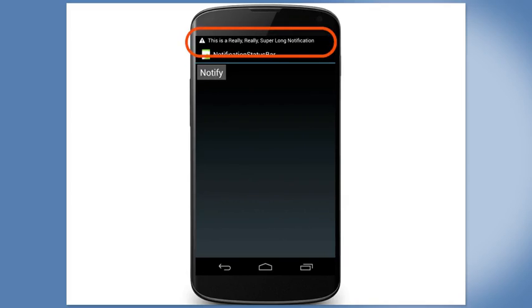And the notification is now arriving. And that rooster crowing you hear is the sound that I attached to that notification. You can also see the ticker text scrolling up in the notification area. Now, after the ticker text finishes scrolling, it will go away and the notification's icon will remain visible.